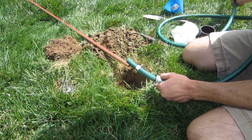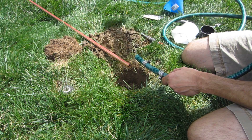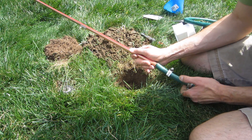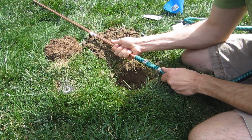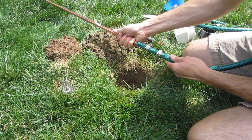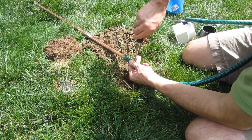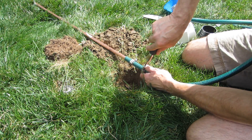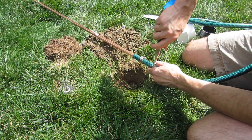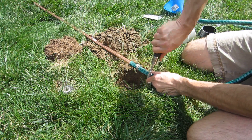To connect the garden hose to the copper pipe, I use a small piece of old garden hose scavenged from one that broke. The other end has a standard hose fitting that connects to the remainder of the garden hose. Insert the pipe about eight to ten inches into the hose piece. Use a couple of band clamps and tighten them down really good — you want them nice and snug to keep the pressure up and keep the water flowing through. Make sure you do this on the flat end and not the end where you made the 45-degree angle.